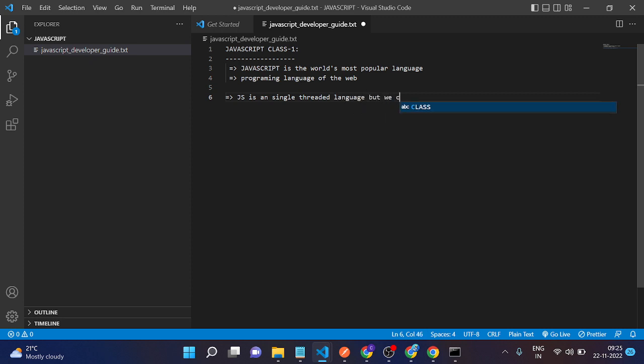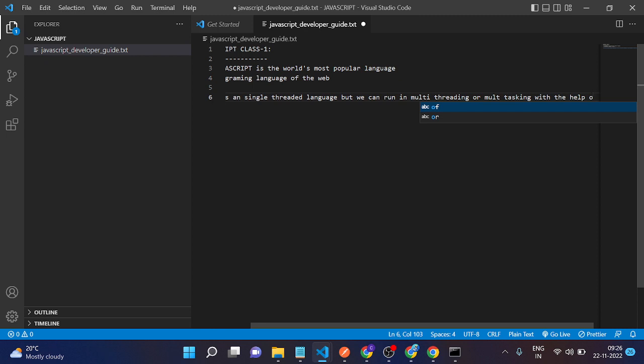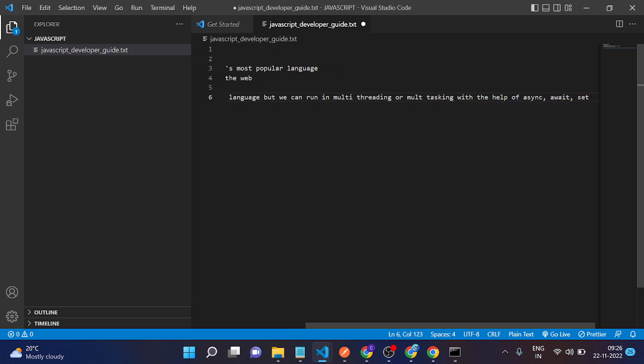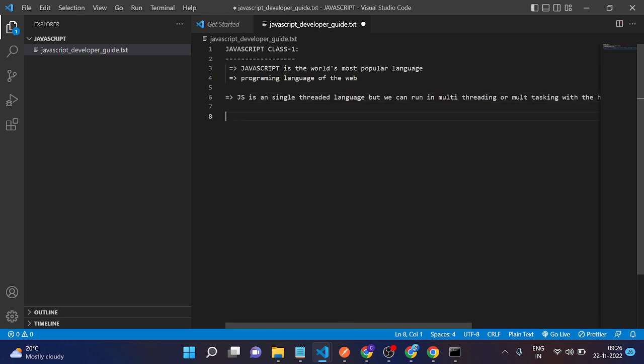But we can do multi-threading, or multitasking, with the help of async, await, setTimeout, and setInterval. These make multiple tasking easy to do.